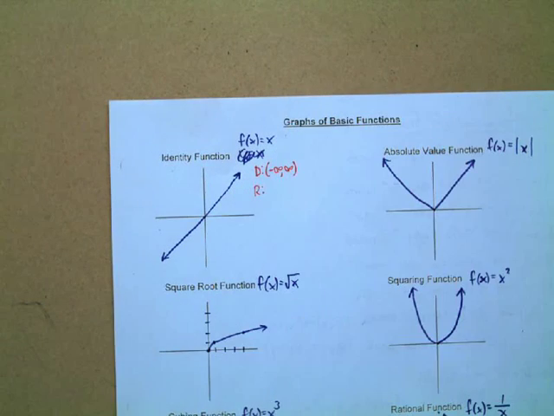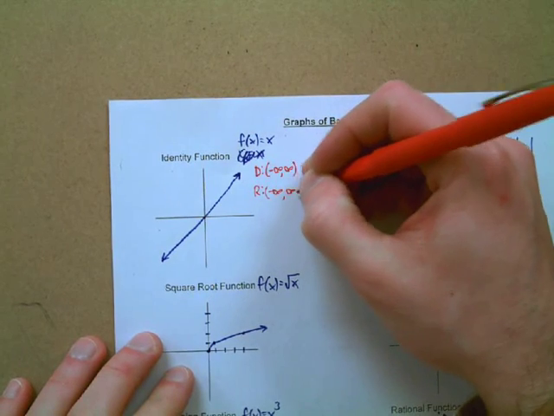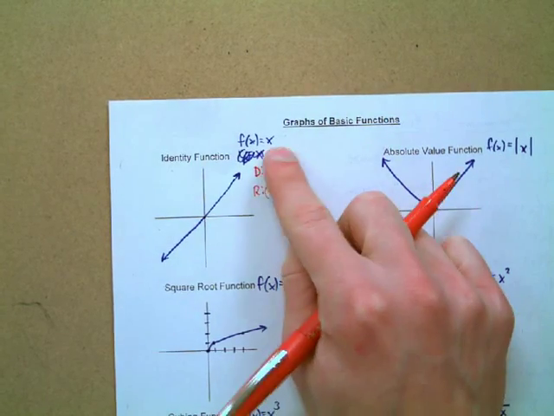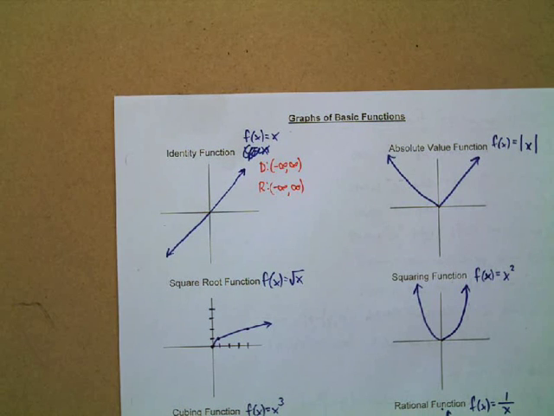What about the range here, Kayla? What would that be? Yep, negative infinity to infinity. So again, any vertical shift, any shift up or down. So if we add something to the x or subtract something from the x, we would still expect the range to be negative infinity to infinity. So lines, nice and easy, with those adjustments and things.